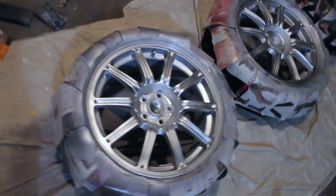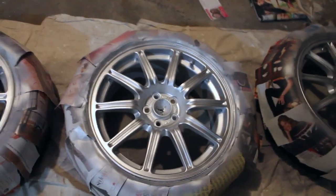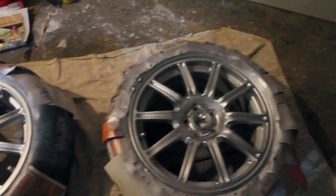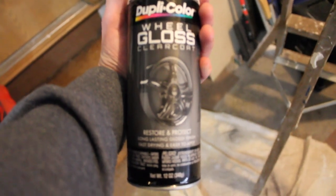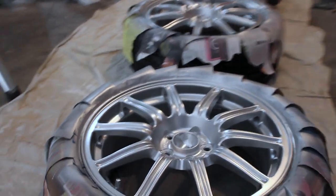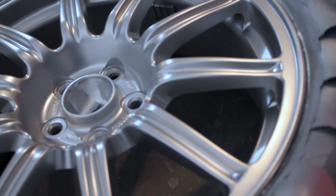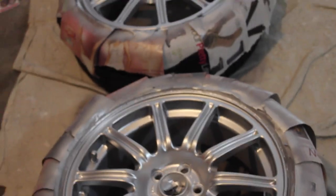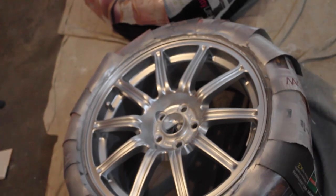So we've got two coats on all these wheels — it turned out pretty good. I can maybe do a third coat, but I'm going to let it dry overnight with two on here and then we'll go to clear coating next. Just picked up some of this wheel gloss finisher and I'll put it over the wheels and let you guys know how it turns out. So I just put the second layer of clear on and it looks pretty good. After just two coats of clear they're looking really good, so I'm going to de-mask them and let you know how they are.